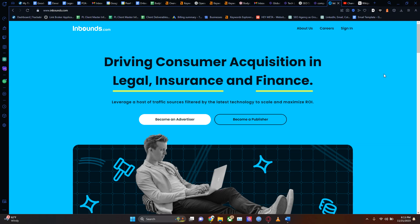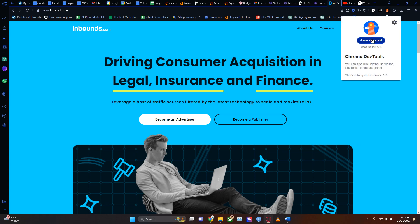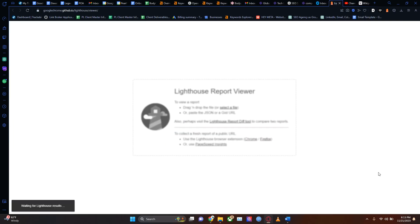Now, in order to do this, we're going to have to talk about add-ons. Add-ons are an excellent part of working on the internet. There are plenty of them out there, especially for SEO. And in this case, we're going to be using one called Lighthouse. I believe this was made in-house by the Google devs in order to efficiently test the speed of a page and give you a metric breakdown of everything.